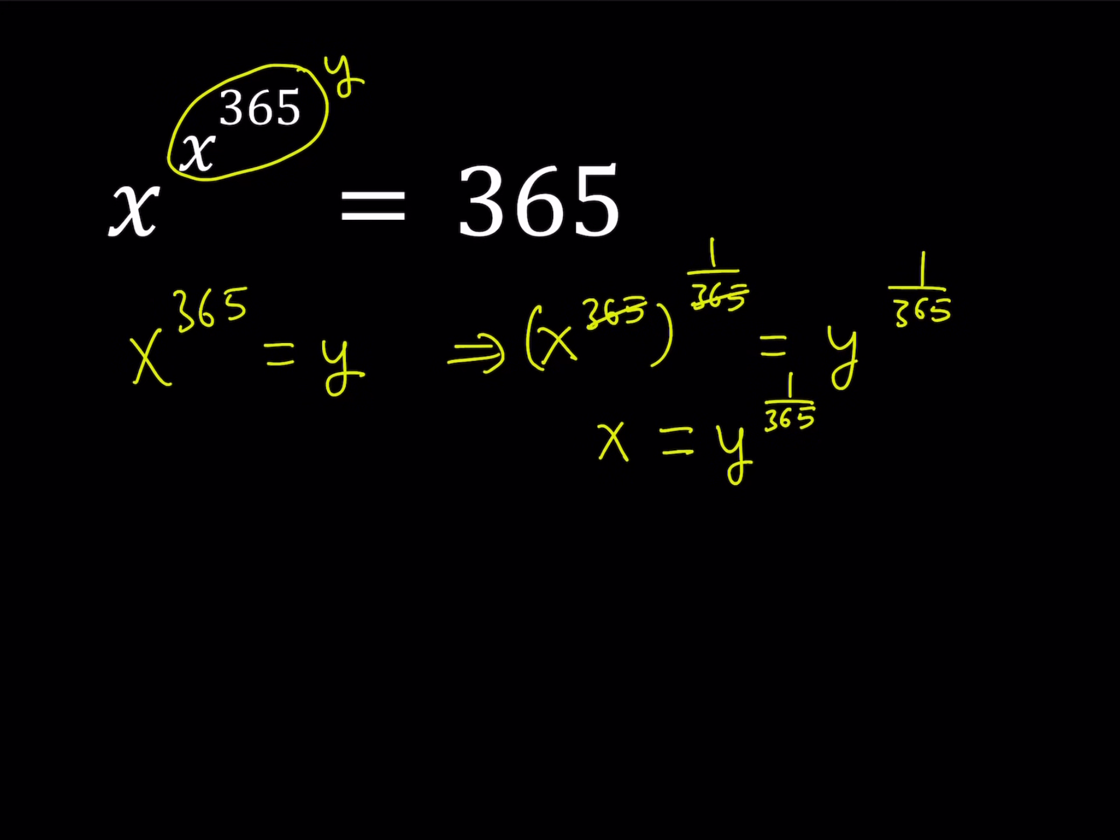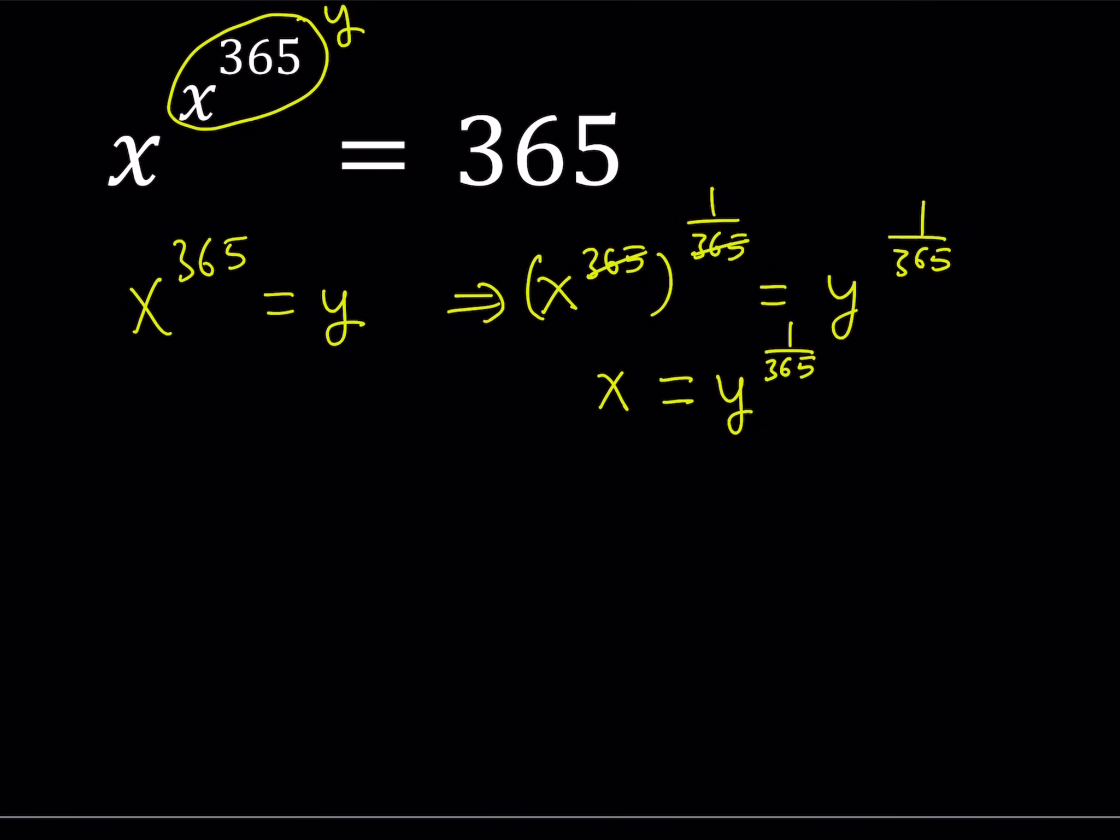So let's go ahead and make some replacements in this equation and then see where that takes us. So I have x to the power, x to the power 365. And now here, x is the base. By the way, these kinds of expressions we take them as, so if you have something like a to the power b to the power c, this means a to the power quantity b to the power c. If you're trying to write this, then you can basically write it as a to the power bc. So that's why these two are different.